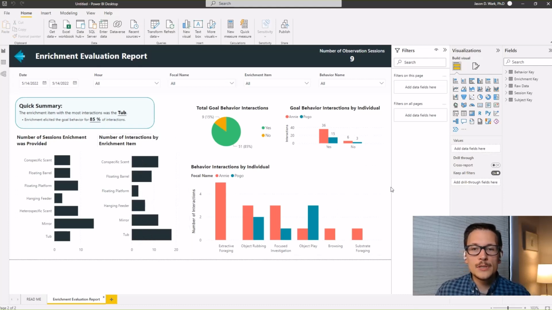This is just a really easy way that you can add a few behaviors to your project and then have rich dashboards to visualize the data coming out of ZooMonitor very easily using Microsoft Power BI.